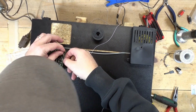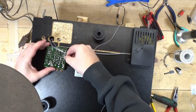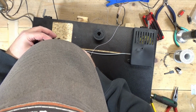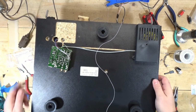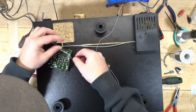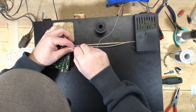And white goes right there. Now this was attached before, so I don't want you to think, oh, you just had to attach it. No, that was attached before. When I flipped this board over the first time, I made sure it was there.